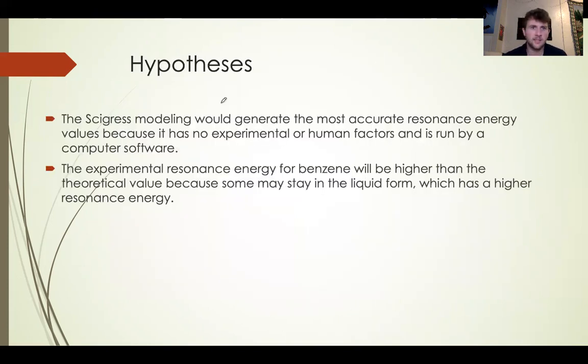Our two hypotheses are that Sigress is going to generate the most accurate resonance energy values, has no experimental human factors, and is run by computer software, so it should be the most accurate. The experimental resonance energy for benzene should be higher as well, because some may stay in the liquid form, which has a higher resonance energy.